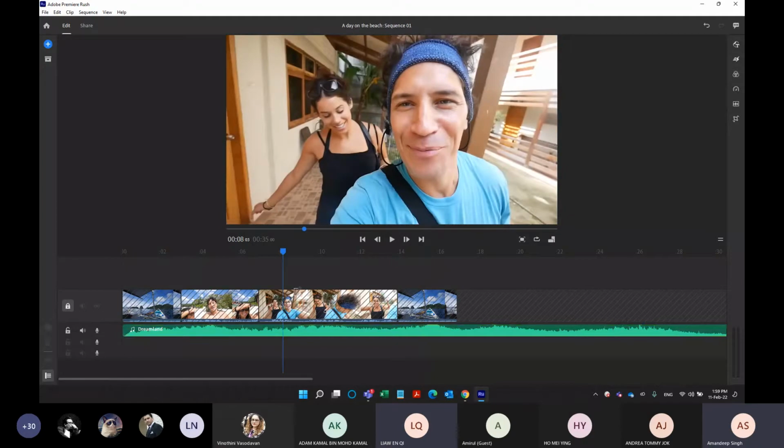Now if I try to click and drag or delete, I won't be able to do anything because it's locked here. Or maybe I'm working on some other audio or video layer and I don't want to hear audio from a particular track. I can always hit the mute button so that I can concentrate on the audio of other layers. Maybe I don't want to hear them talking. I just want to see how the music sounds.